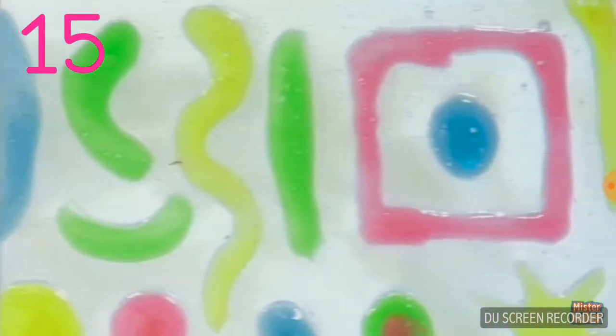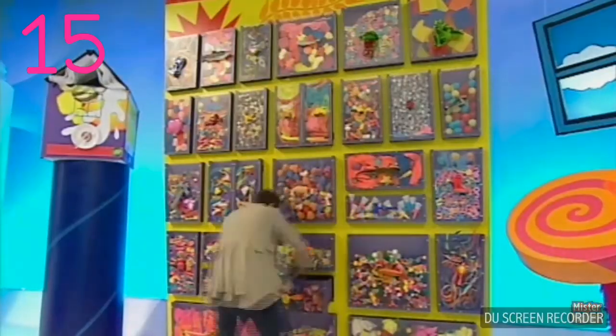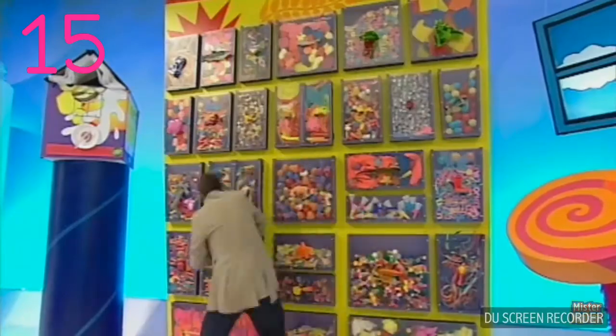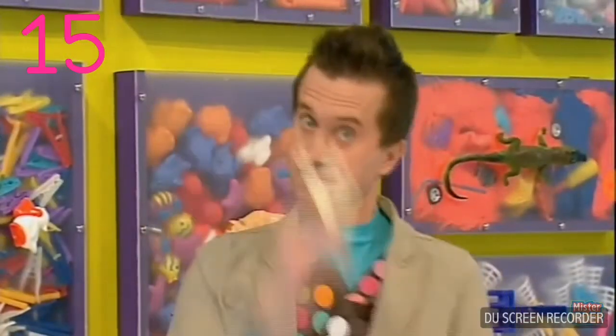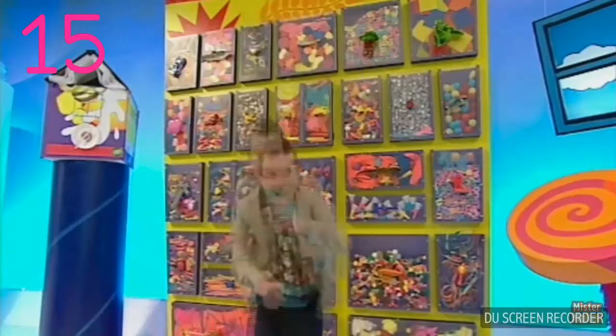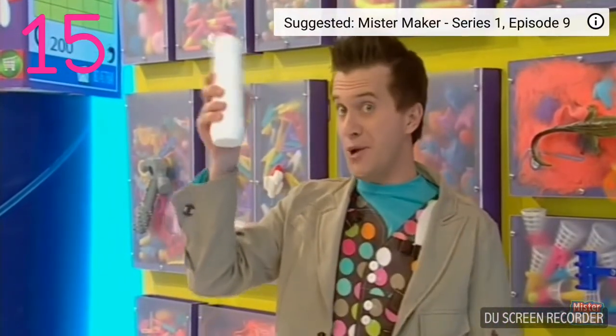To make a gloopy glue stained glass pattern. Let's make it. We'll need some things from the doodle drawers. Four plastic cups. Four lolly sticks. Four different coloured poster paints. And lots of gloopy white PVA glue.